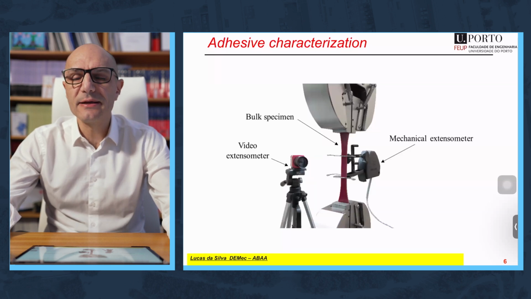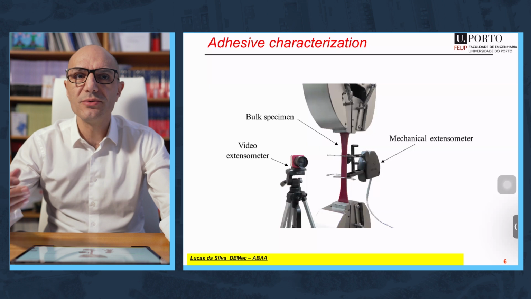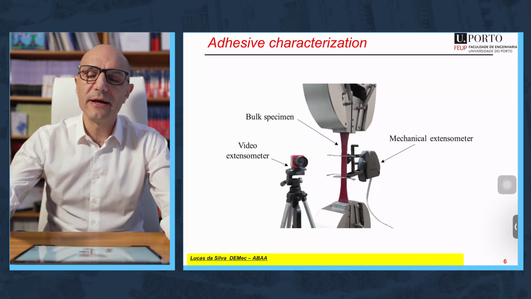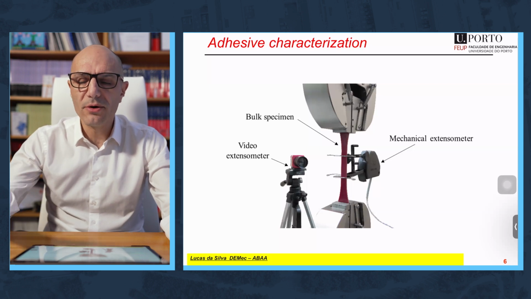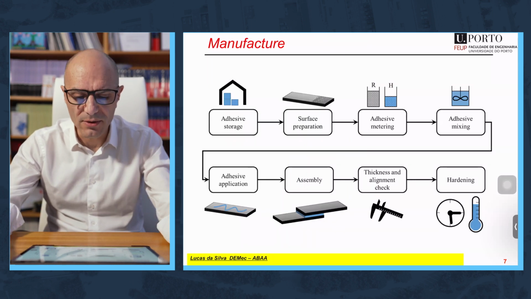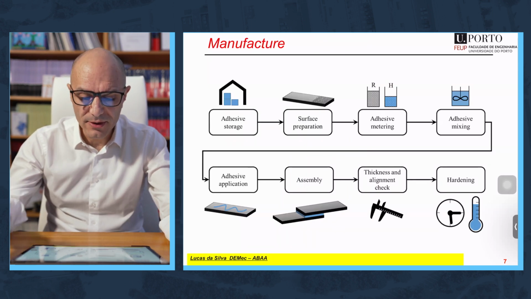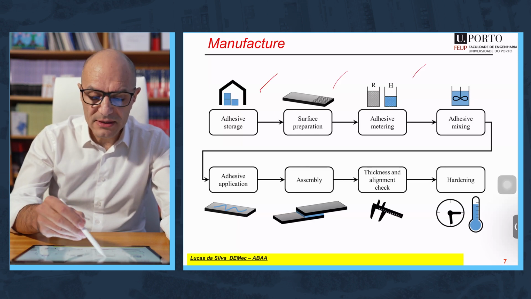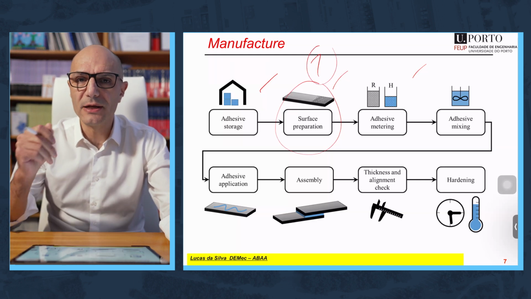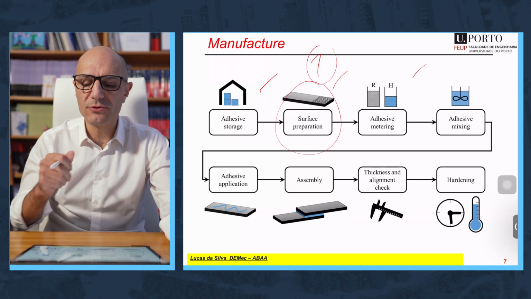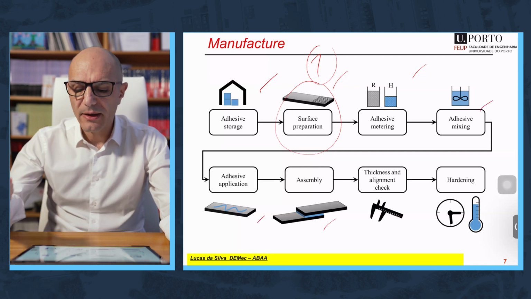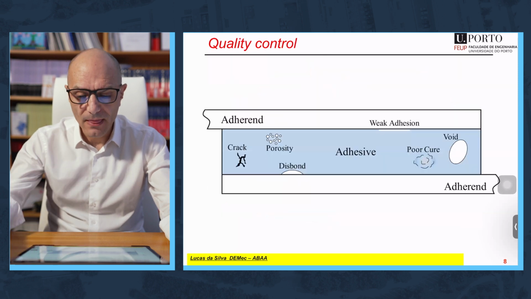After we select the adhesive, we need to characterize it, we need to determine the mechanical properties so that later we can design a joint. So we need to know what is the modulus, what is the strength, what is the ductility, what is the fracture energy. We will talk about that. Then comes the manufacture with all these steps. These steps actually is treated before because this is the number one step in manufacture, and we decide to dedicate one module specially to the surface preparation, adhesive mixing, adhesive application, assembly, control and hardening.